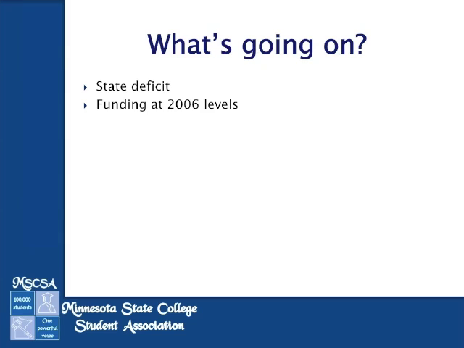Even just 10 years ago, students were paying 1/3 of the cost, and the state was covering 2/3 of the cost. So we've definitely seen a reversal in the way that your college receives revenue and is able to spend money. As a result of that, we obviously have seen tuition skyrocket. In Minnesota, at our 2-year colleges, we have very high tuition. We pay the third highest tuition and fees in the country, and that's based on the tuition and fees that we charge, the sticker price to student.